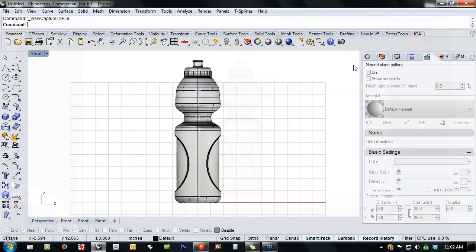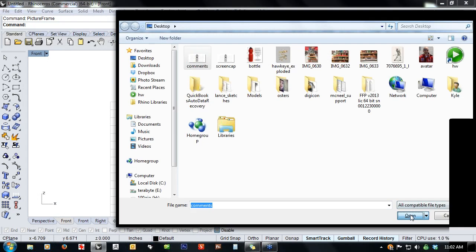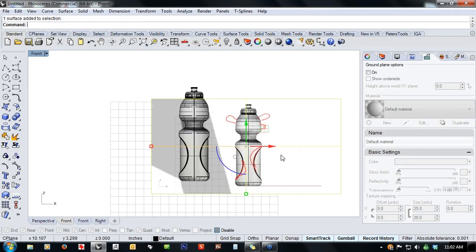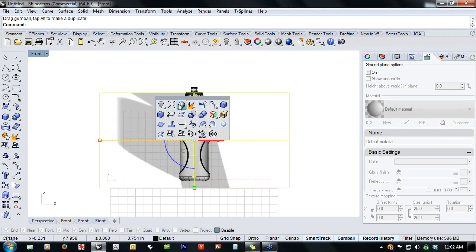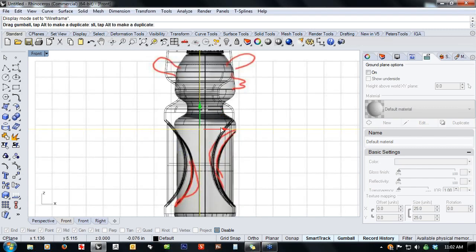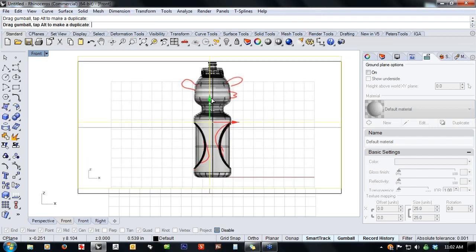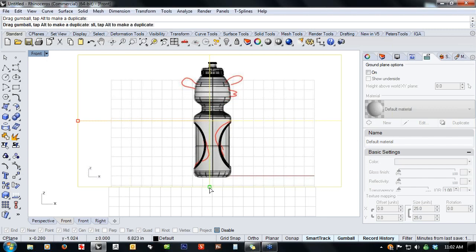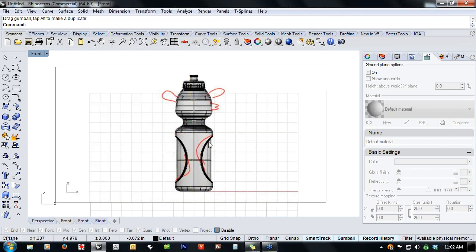Okay. Now, when I go back into Rhino, the client sent me these comments. How am I going to bring those comments in so I can work on them? Say it with me. Picture frame. I'm going to find my comments. I'm going to lay these down right in the window. I'm going to line them up exactly. Go to wireframe. I'm going to line these up exactly with my model. I'm going to scale these up a little bit. And I've got an exact representation of what my client wanted. And then I can use this as a modeling guide just like we did from the very beginning.